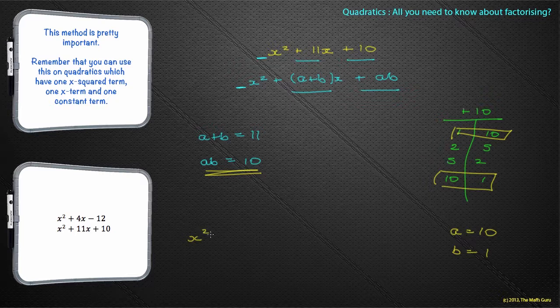Using the information that we've got above, we know that x squared plus 11x plus 10 becomes equal to x plus 10, x plus 1. And people said this factorization was complicated. Just highlighting for the last time, why are we factorizing? We are factorizing to help us find the x-axis intercepts for our quadratic, assuming that there are going to be some. Remember from our last video, we can test to see whether it's going to cross once, twice, or not at all. Well, I'm going to tell you now that this has 2 crossing points. The next video will explain why. Hopefully you've understood. Have a good day.